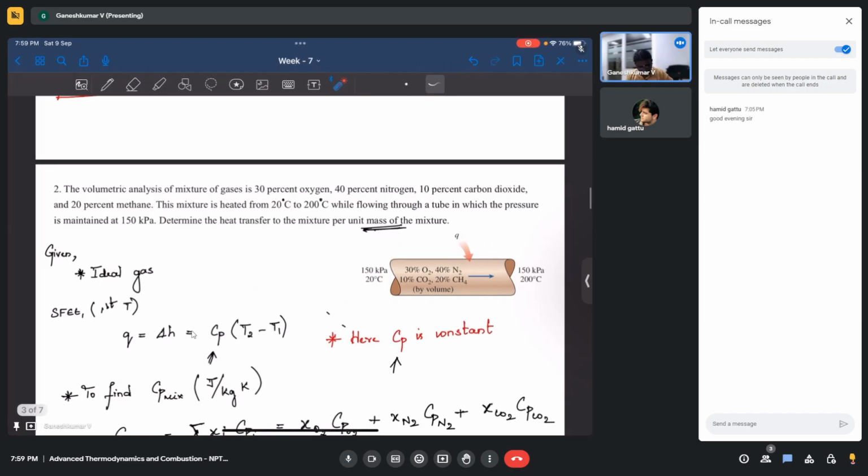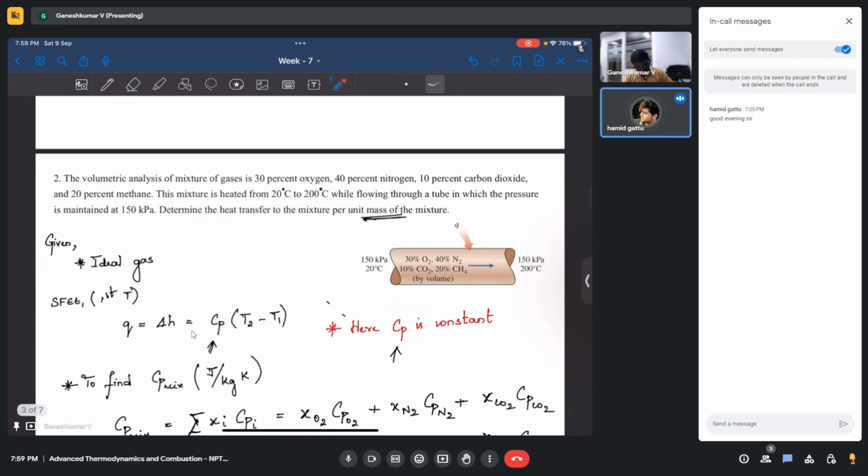True, and in this problem that's not a problem. But your question is right. We usually consider that a mixture means it's uniformly present everywhere. One more thing, sir. At the start of the lectures it was mentioned that we assume the components are pure substances. So basically the whole mixture is a sum of the pure components? Yeah, true. Okay, sir.